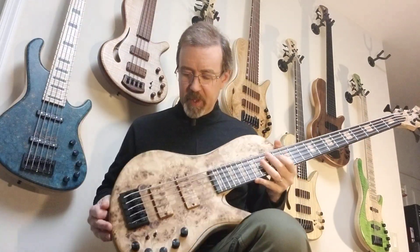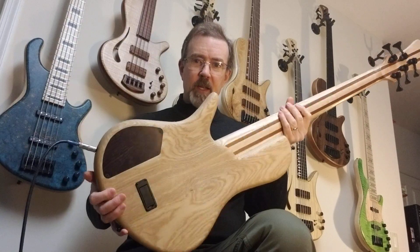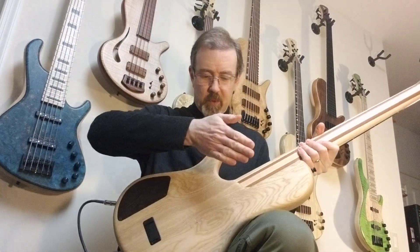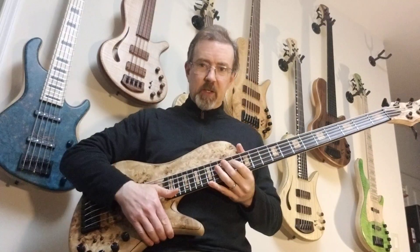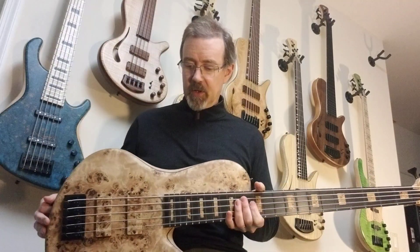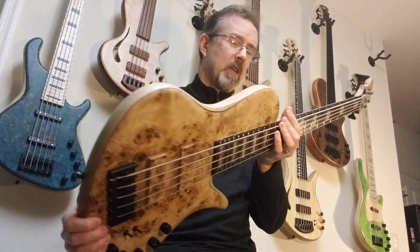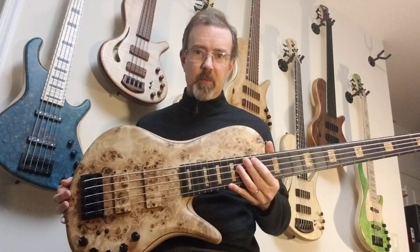Well, there's a good sampling of the tones. This thing is so light and beautiful — just a comfort and a joy to play. The body is actually curved this way as well as this way, so it's hollowed out right here to rest nicely right against your gut and not go anywhere. If you put it on a strap it just stays put — they're balanced perfectly. The strap buttons are actually offset very deliberately to make the balance just dead on perfect.